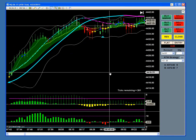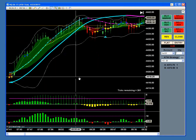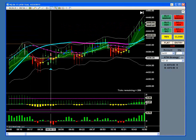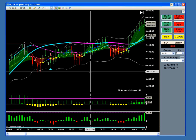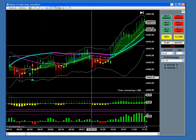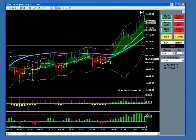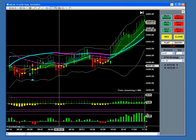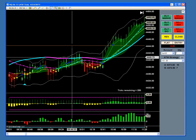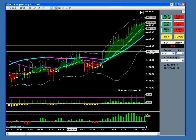Whenever, by the way, and this is a side subject education-wise, whenever you get a steep run-up like this, the next crossover of that area is going to be a very choppy, difficult area in most cases, as you can see here. And what I'm finding over and over and over, the majority of the time, it'll be a continuation move after it crosses over and gets choppy here on the downside. Most of the time, you're going to find all of a sudden the dynamic trend bands match, like right here, and you want to buy that pullback, the SIG line right here at 39.5, and they shot up to 42.50.